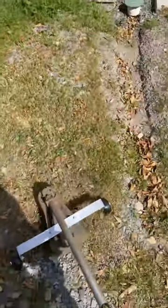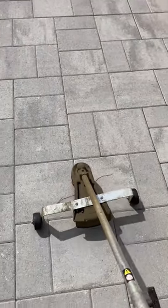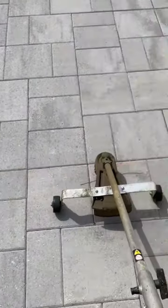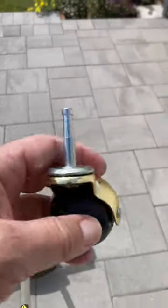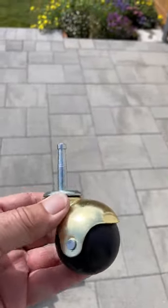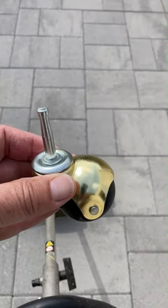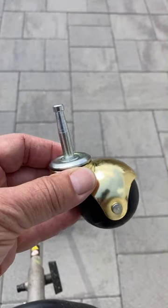We're ready to field test with the new setting. I gave it a test — it worked fine going forward and back, but going sideways was kind of a pain. So I went to Home Depot, got some round swivel casters, and I'm going to try to zip tie them onto the bottom of my aluminum frame. If not, I'll try something else.